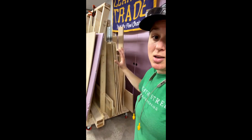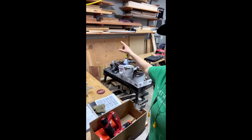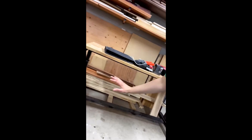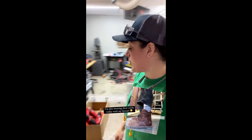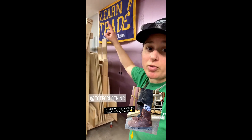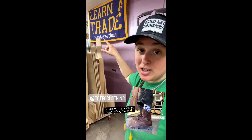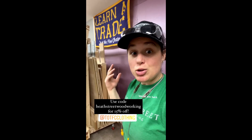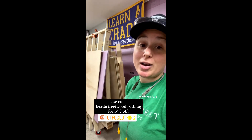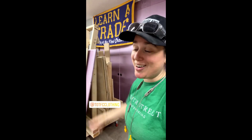Now that I've got all this organized, I need to really start going through all my other scraps — there's even more back there. Those sheets need to go on the cart. There's just a ton of stuff under there. I've got to go through it, get more of it up there, clean out what I don't need. Anyway, I'm going to get out of here and go on the boat and have some fun. A couple of you have been asking about this banner and hat I've been wearing — this is all from Top of the Food Chain Clothing. If you're interested, go click on their page. Place an order this weekend and you get a free pair of these. Use coupon code HEATHSTREETWOODWORKING for 15% off your order.